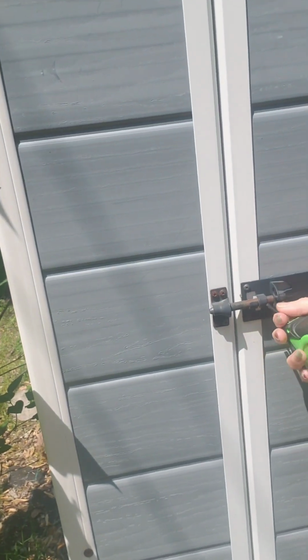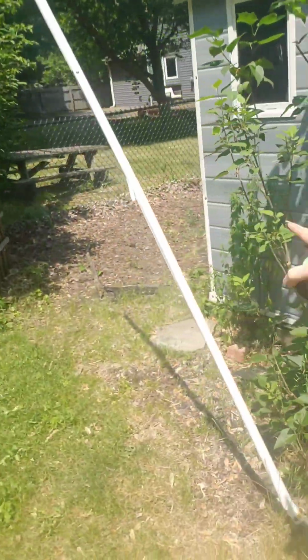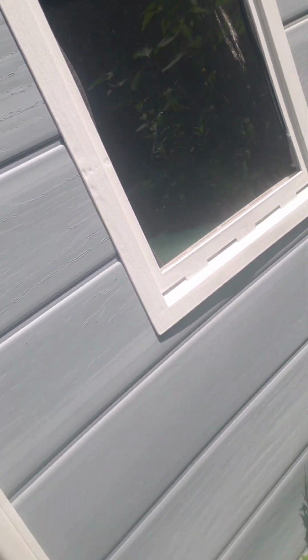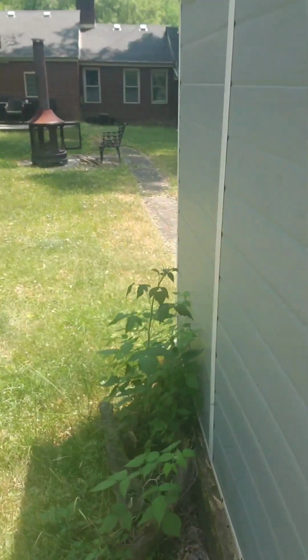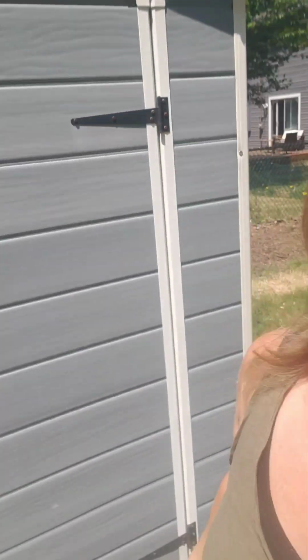But this shed right here is really nice, but it's not really used for anything. It has a few tarps in it and some gardening supplies and a little table I made with some legs I had left over from another project. And it's right next to this electrical thing, and it's got a nice little window. I don't believe that window comes out, but it's sealed up really nice. And it has vents. And it's a resin shed, made by Keeter. And it's 4x6. And I need a 4x6 shed for my dog's friends. Yes, I said friends, plural. Because this is what I'm doing.